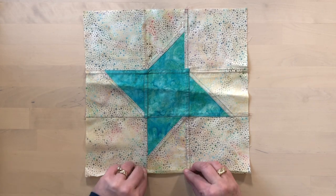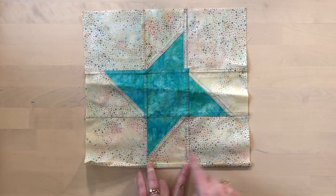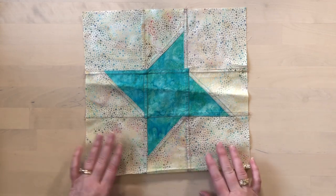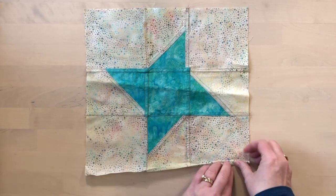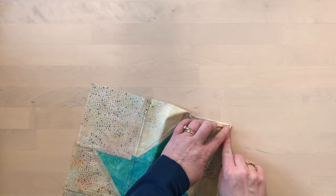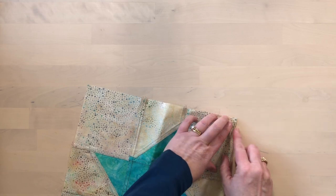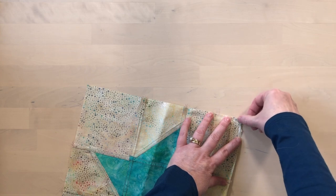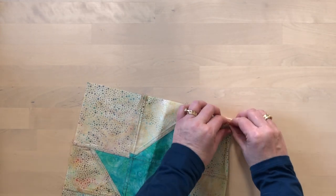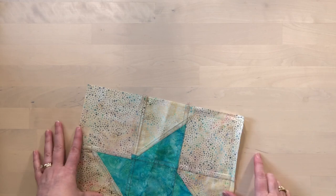Once I've pressed that, I would fold it over again and press that well. Then once it's pressed, I'll just top stitch right along the edge of that pressed line, doing one side at a time. On the corner, I usually just fold it over — I know that is an awful lot of layers. My sewing machine can stitch through that without any problems. But if you wanted to reduce a little bit of bulk, you could cut off that corner diagonally and fold that in so it's not quite as much bulk. You'd have to see if you need to do that for your sewing machine or not.